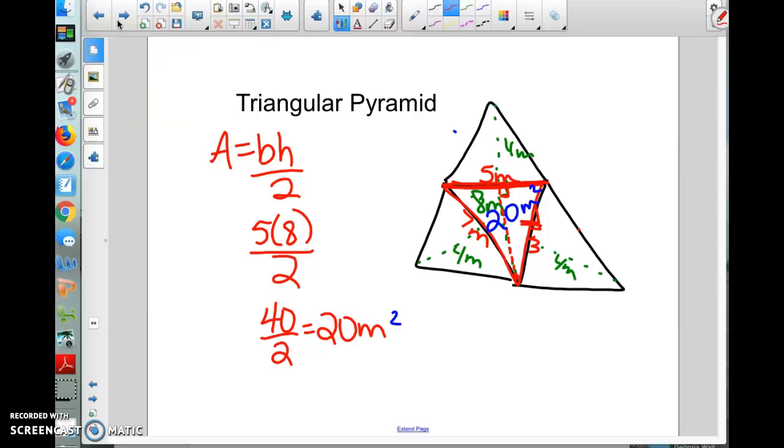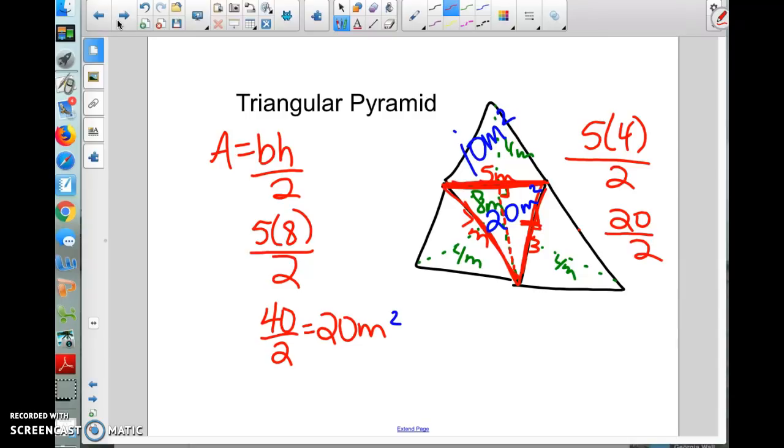The other shapes, if you look, this has a base of 5. These have bases of 7. You cannot assume all of them are the same. You have to look. So 5 times 4 divided by 2 would be 5 times 4, base times height divided by 2. That's 20 divided by 2 is what? It's 10, so this is 10 meters squared.